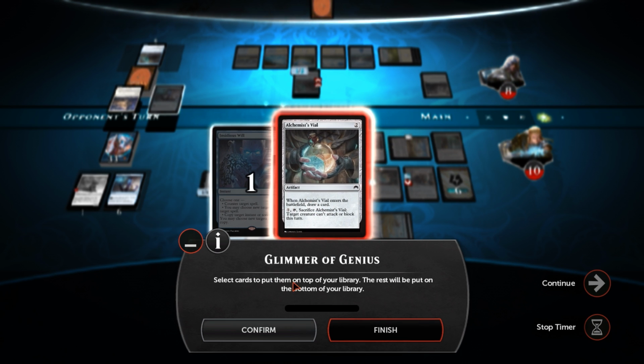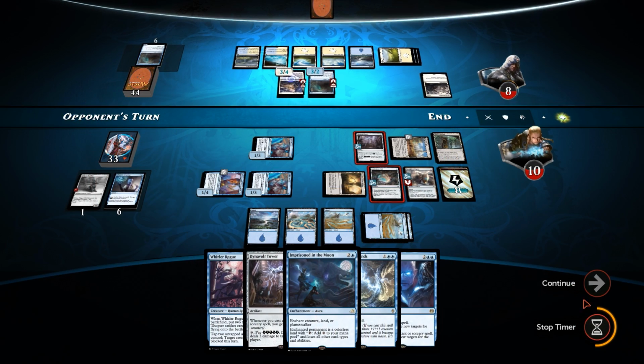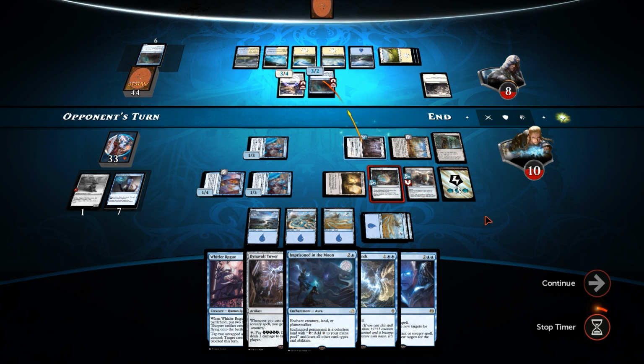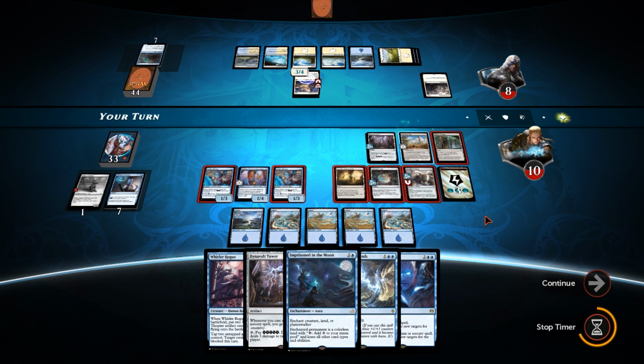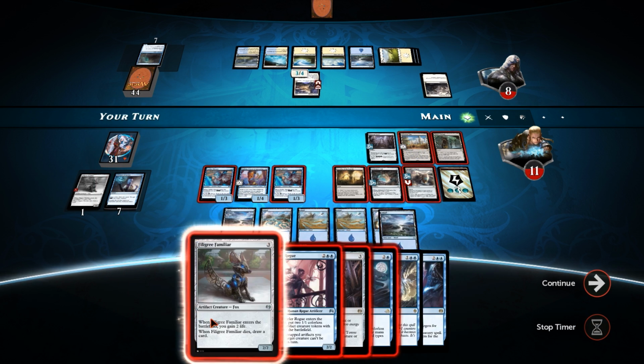Insidious Will, more counter spells. Sounds good to me. Extra Dynavolt Towers. And then... Oh, it's a 3/4. I thought it'd be a... Oh, that's the problem. Actually. It's kind of a problem. We're gonna take care of his Tattered Haunter. Now that that's the case, we can Imprison in the Moon the Bygone Bishop. Draw extra cards. Guaranteed to find something.